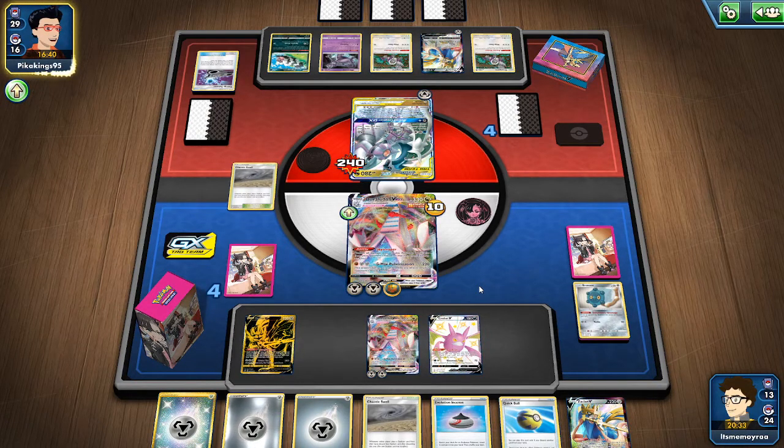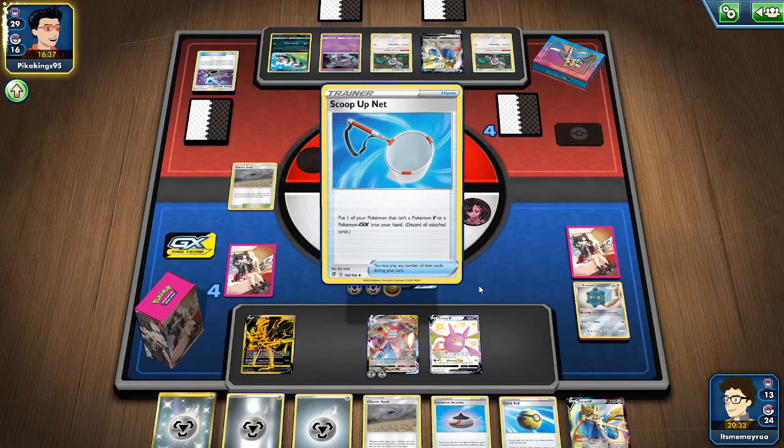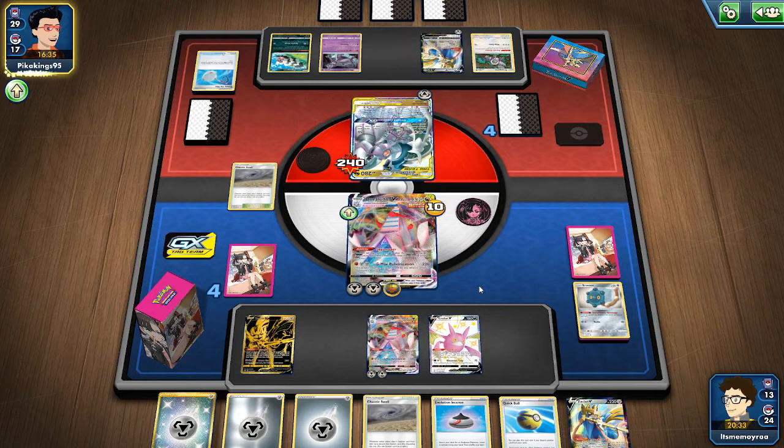I would love to make a Glaceon deck now, because unless you're playing against Duraludon VMAX or another Glaceon VMAX, you can't lose. I mean, you can, obviously, but theoretically, you can't.